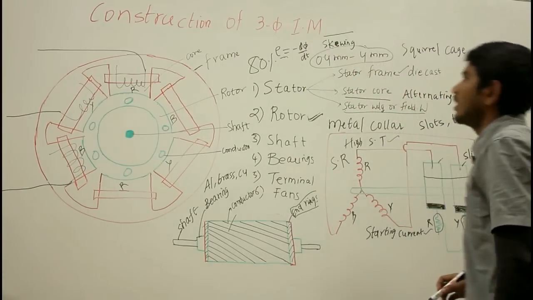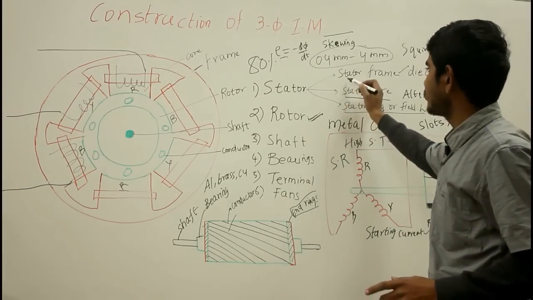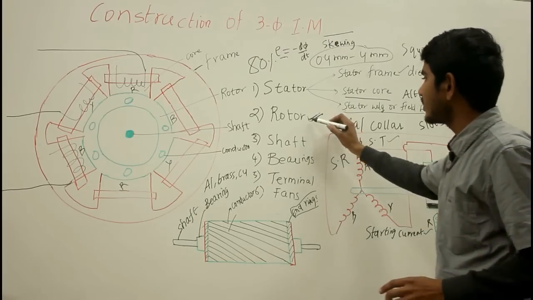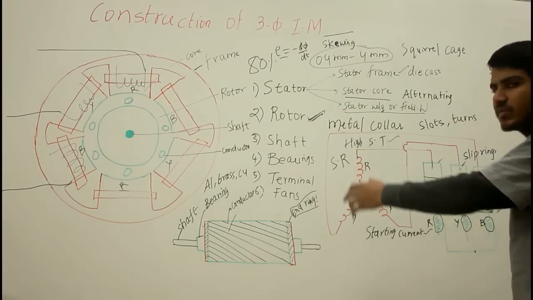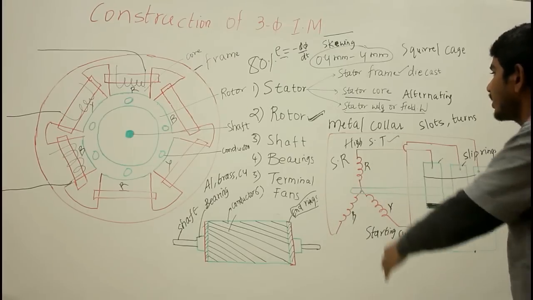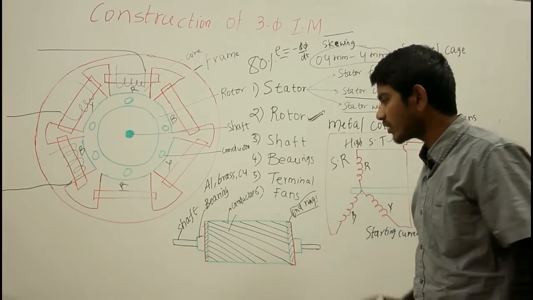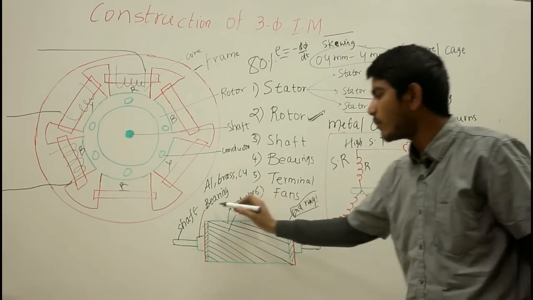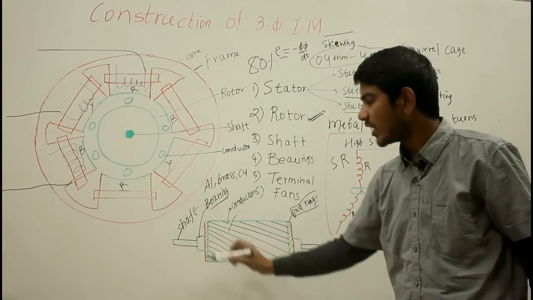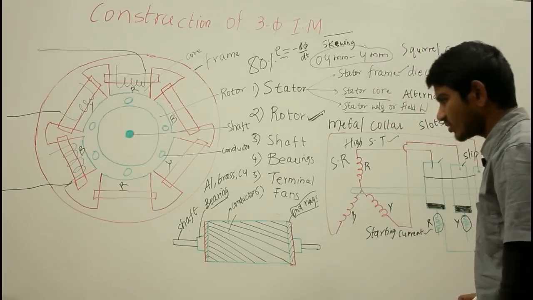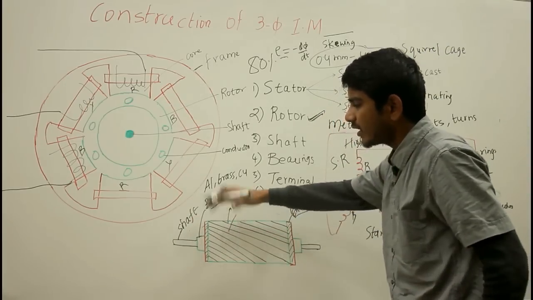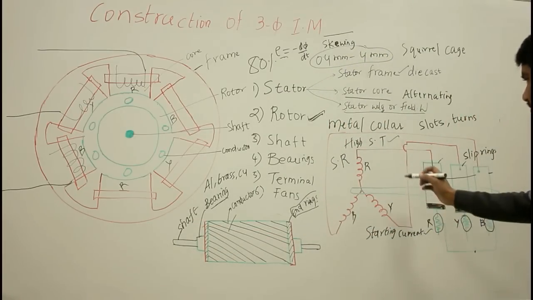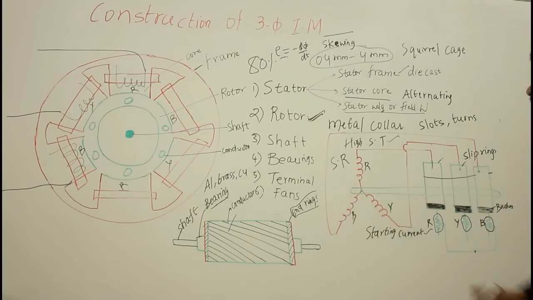We have successfully studied the stator and the 3 main parts of the stator, that is frame, core and the stator winding, and we have studied the rotor. Rotor is further classified into 2 types, that is the squirrel cage and the slip ring type of rotor. This is your squirrel cage type of rotor, which is permanently short circuited at the ends with the help of end rings, and we have seen the bearings which support the rotational shaft, and the rotor is connected to the mechanical load through this shaft. We have also seen the slip ring type of induction motor.